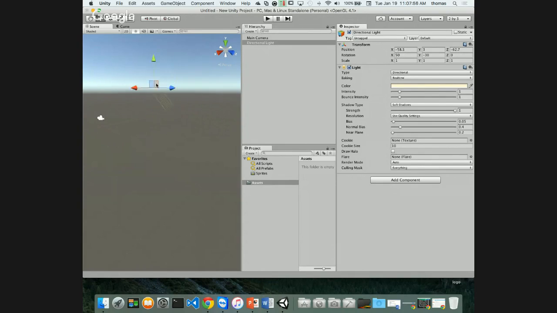What if I grab it from the middle? Can I do that? I can. I can grab it from the middle, and there's no constraint. I can move it in all dimensions all at the same time, which is kind of bad, right? Because you have no control over where your objects are in space.